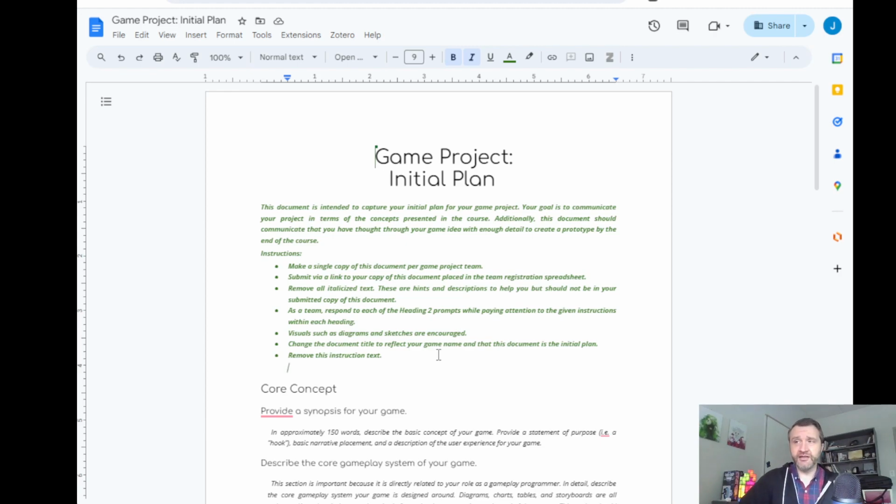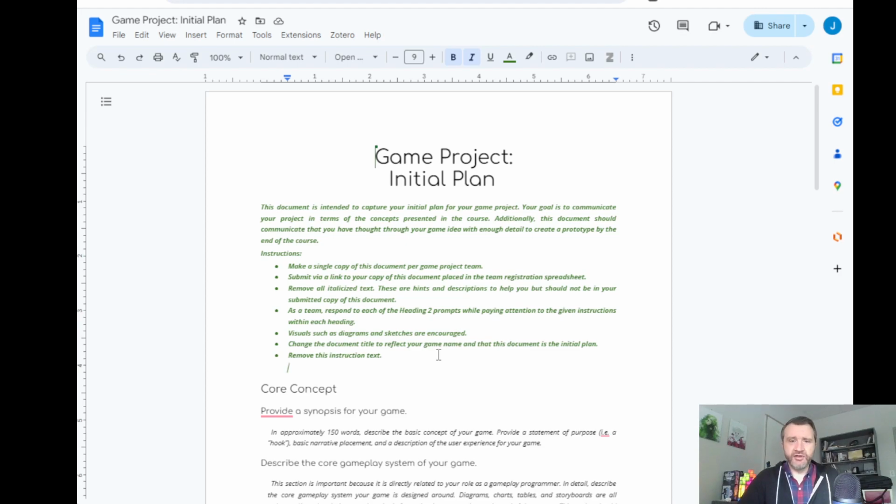Now we will be grading these. Basically, you have to give us enough information and context to make our determinations, to provide our critique, to provide you a good base on which to create your game. And when we go through the examples today in the lecture, we'll look at some good game project initial plans. We're treating these as mini game design documents for the purpose of this class.